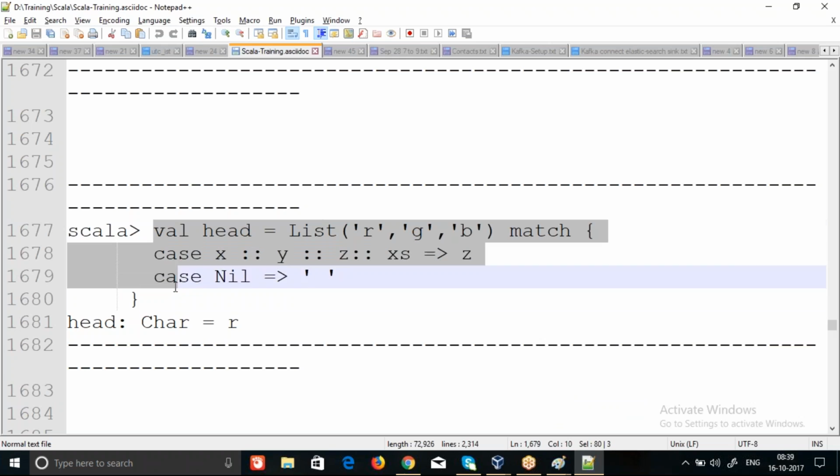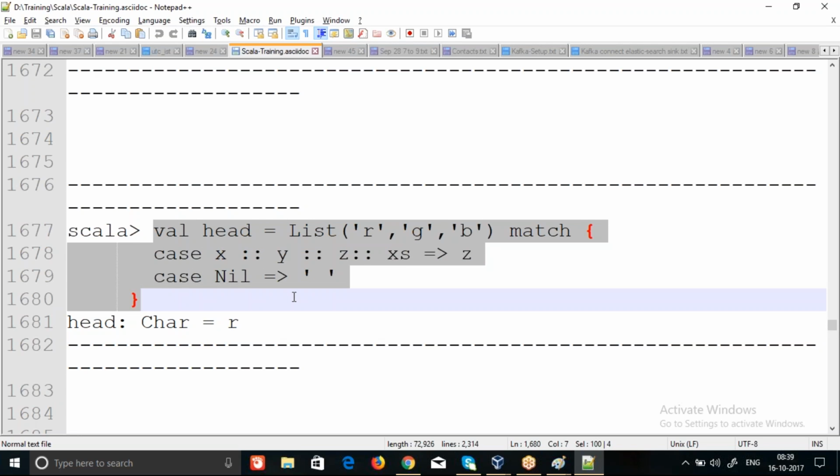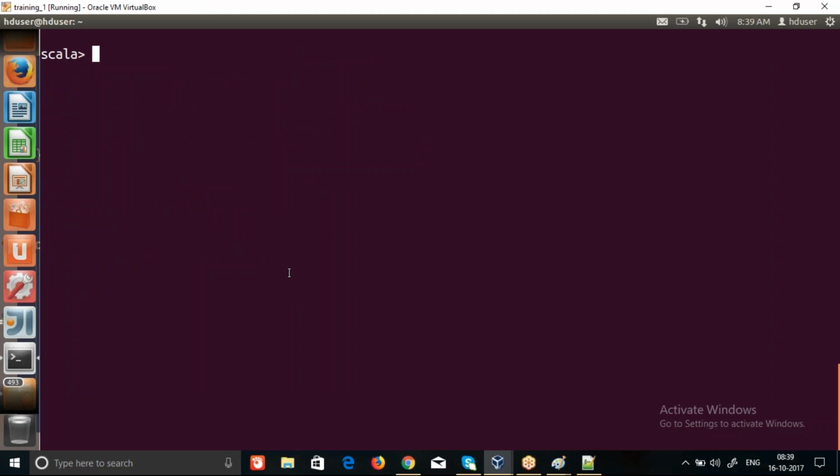So when we use this in pattern matching, what will we get? We know that this can be mapped to an empty collection, or to an existing collection with some elements. If you map it to an empty collection, there are only three elements in this collection, because the rest will be empty.